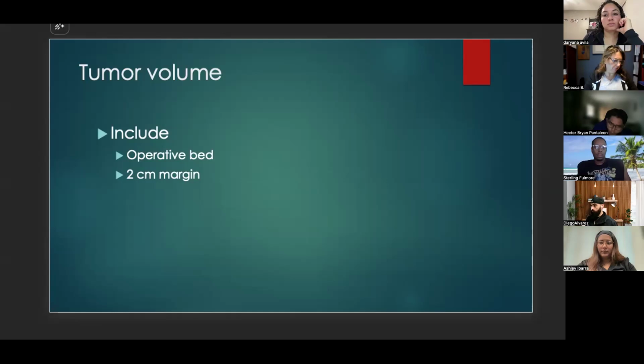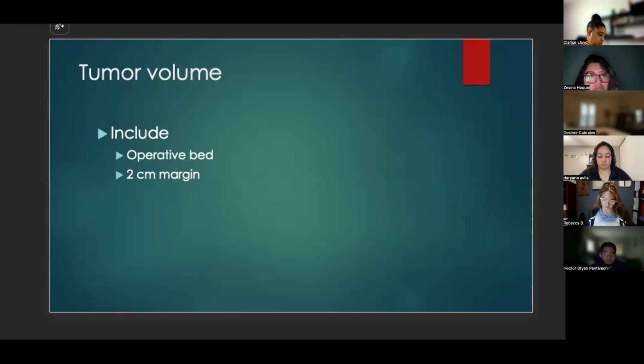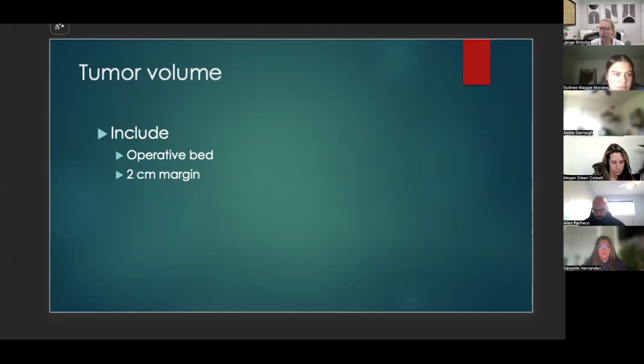This class is actually easy this week because in our book, there's not a ton of information around how we field border these two specific sites of lung and parotid. But on page 51, parotid tumor, there's a little diagram of it. And it basically just sits on the parotid tumor. And we will go through. Make sure all these people are here.